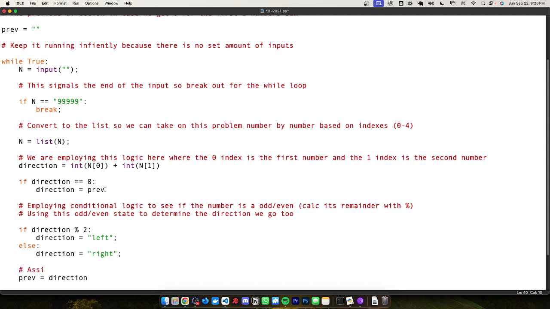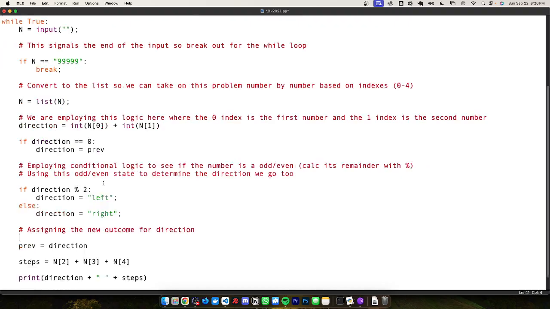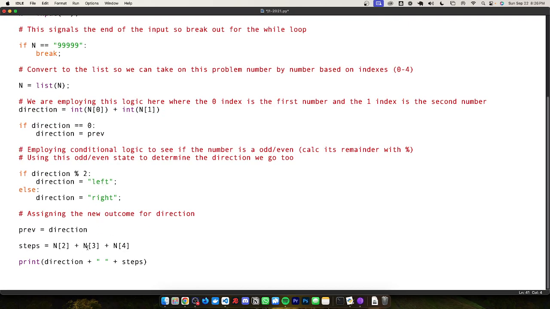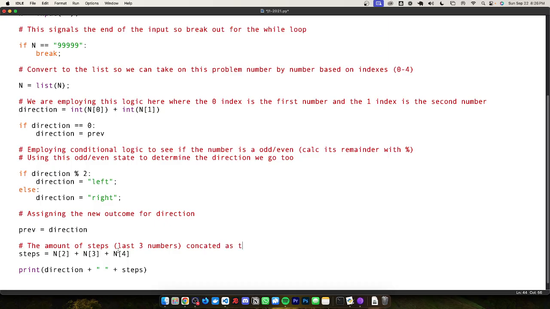Assigning the new outcome for direction. Mathematically added up.